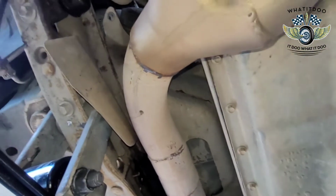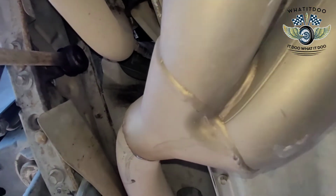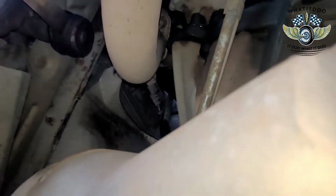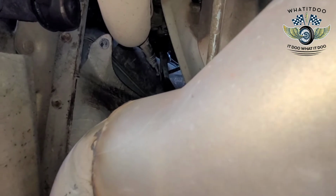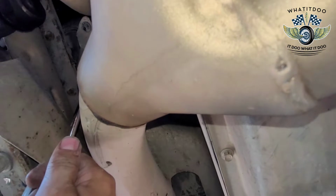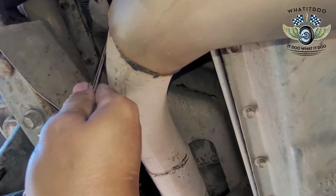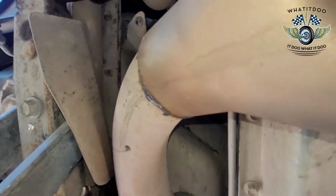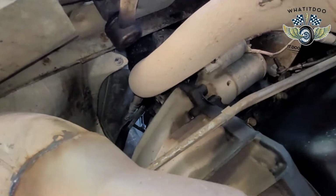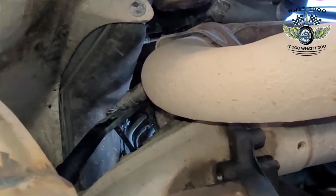Y'all bear with me, man. Oh, shit. All right, so that was pretty easy. I know this other one was already loose, too, though. I just had to actually tighten it myself. So, let's get it loose again. And no special tools needed, okay? No special tools needed, just some patience.